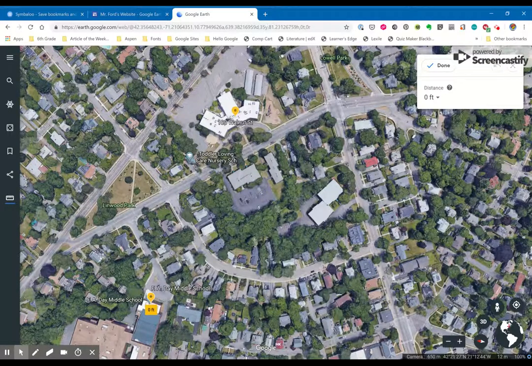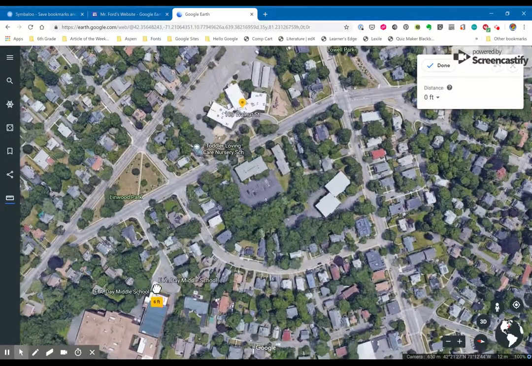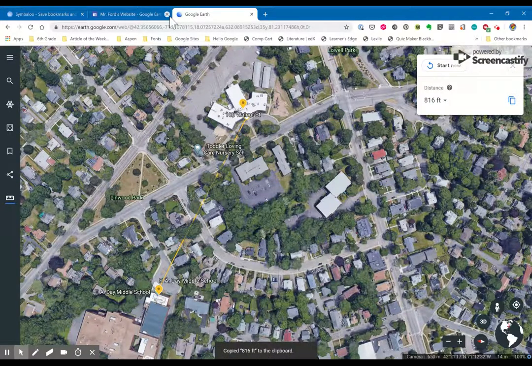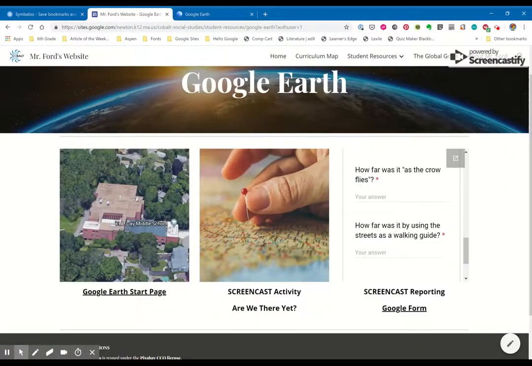And now I've got a yellow box underneath, and I'm going to go over to the entrance to 100 Walnut Street, and I'm going to click twice, and I'm going to see that my distance in feet is 816. A nice feature is that you can copy this data, go back into your Google form, and simply paste it on the line.